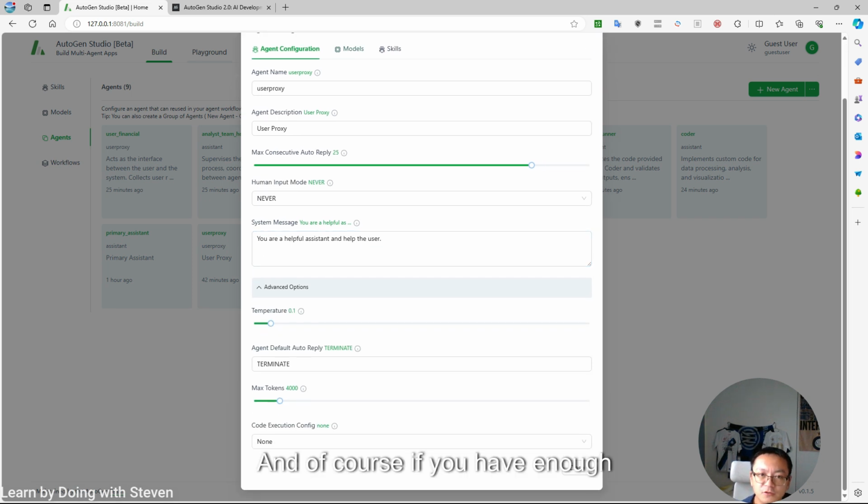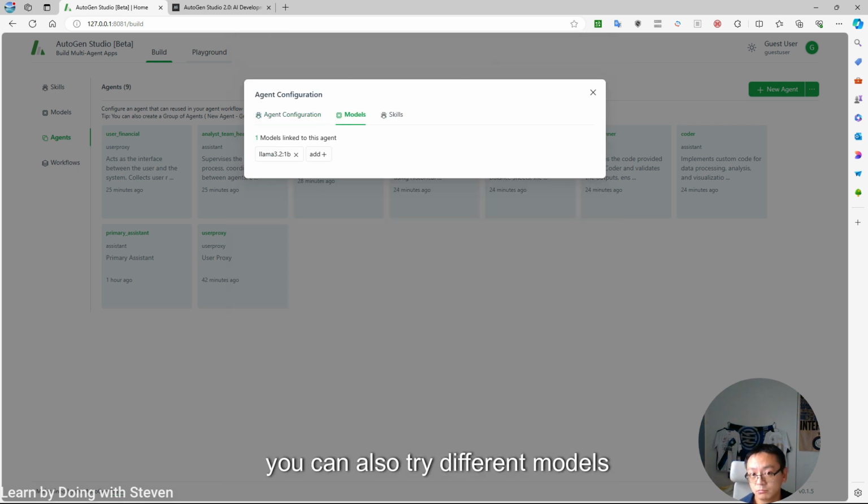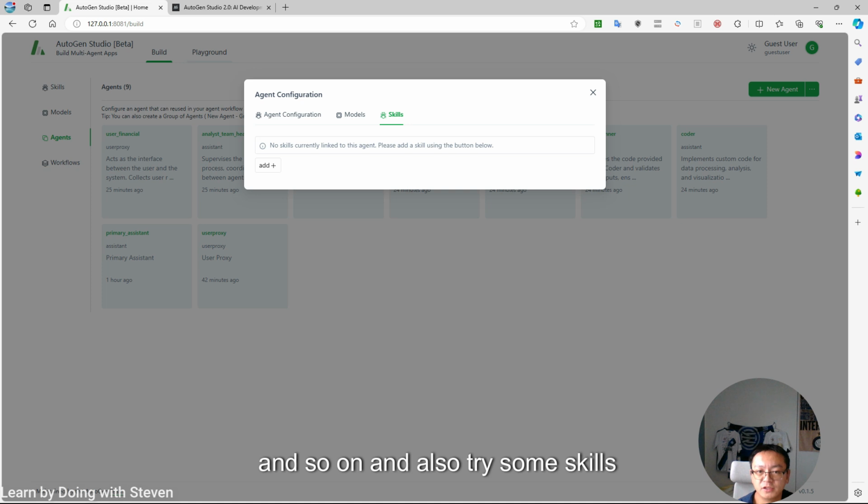And of course, if you have enough compute, you can also try different models and so on, and also try some skills. I believe if you ask a coder and a code runner in a very simplified workflow, you can get some results. In the future, I'm going to show you more use cases, hopefully also in the UI. If not, I'm going to show you in the Python coding environment.